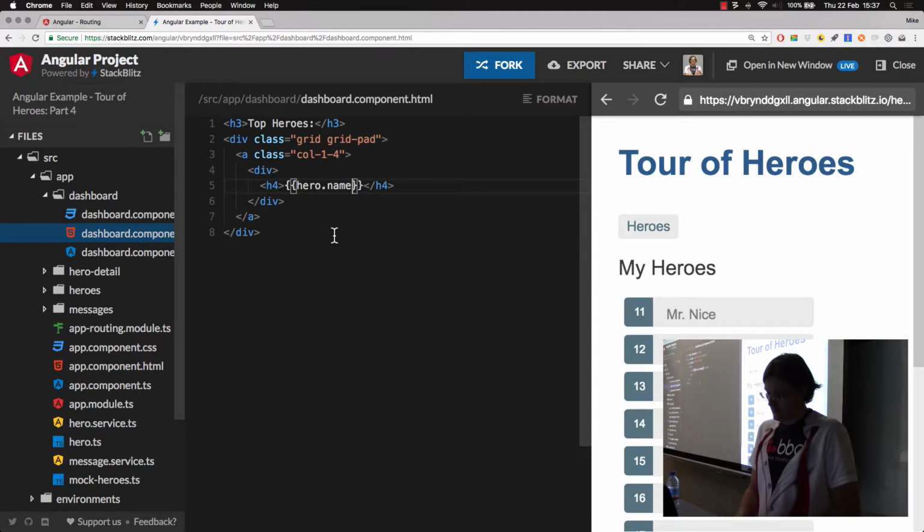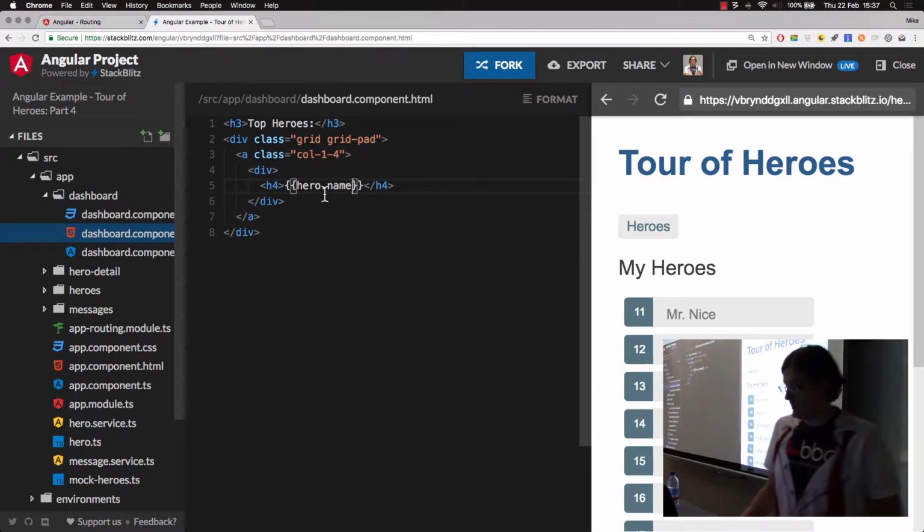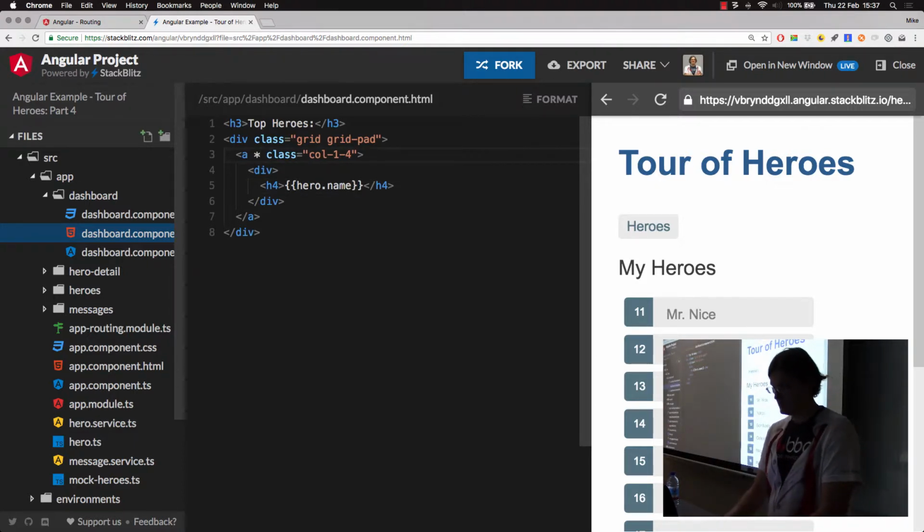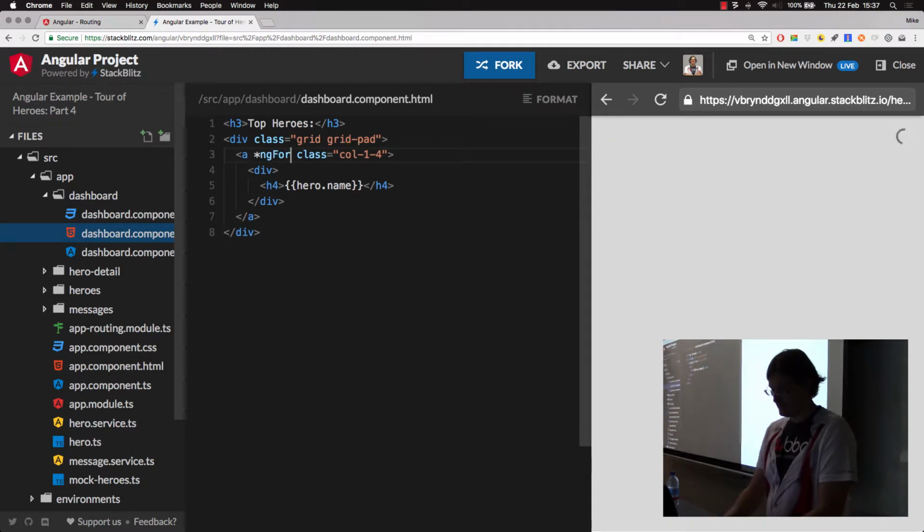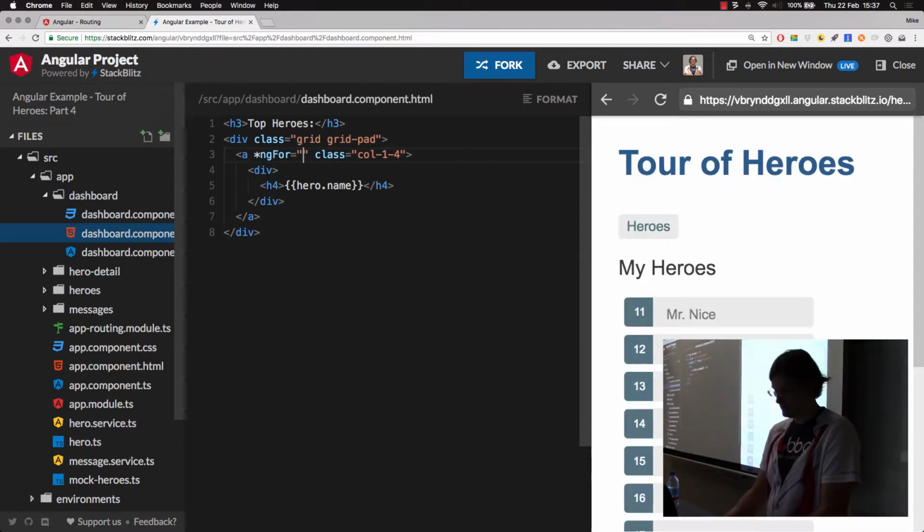But now that's not going to work because we need to, at the top level, add a generator that's going to iterate over it. So remember we had our generator, which was *ngFor. We're going to say let hero of heroes, and that should work fine. Cool.